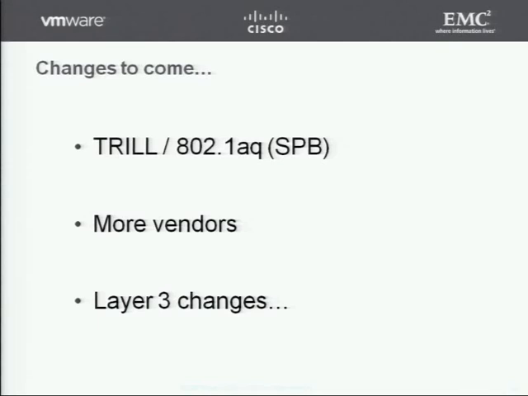But the layer 2 changes coming with TRILL and 802.1aq mean there's going to be intelligence in pathing at layer 2 also. So I'll be able to know I've got two links here and send some packets this way, and some packets that way, very similar to layer 3. There'll be intelligence in that layer to distribute across all the paths available. That is coming because layer 2 is becoming so important.